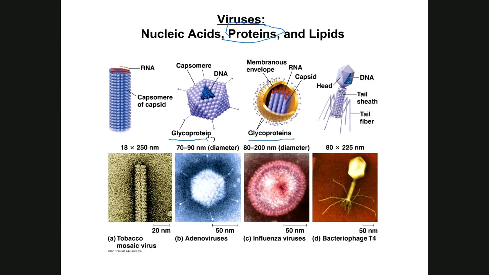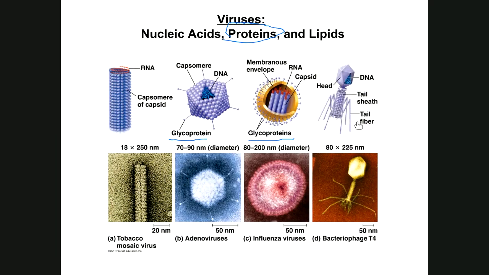It's been found that for some viruses, our immune system targets glycoproteins, and I'll go over the influenza virus in a second. If you ever hear about the influenza virus, such as swine flu, H1N1, there's a form of avian flu called H5N1 or H3N2. They're referring to the glycoproteins on that influenza virus. So, strictly speaking, the proteins not only can form a capsid, they can form these glycoproteins. Now, technically, these proteins have sugar, but I just want to focus on the protein.